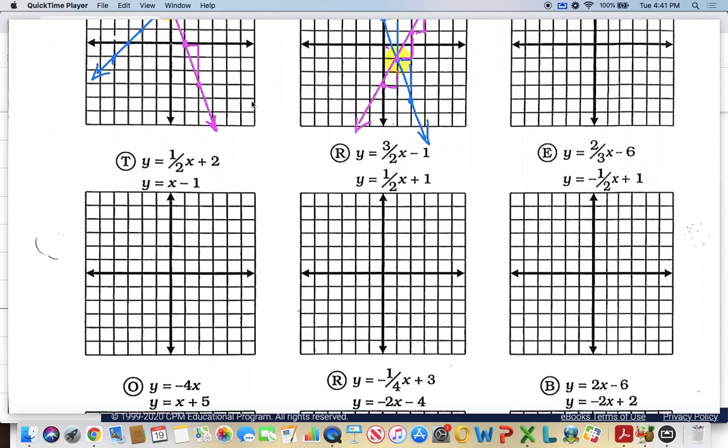Okay, so we still have the y-intercept, so let's go ahead and plot that point on the y-axis. And then we notice that the slope is 1/2. So that means, because there's a 2 on the bottom, we need to go over 2 in the x direction. And then we look at what's on top, and it's a +1. So we go up 1. So over 2 and up 1. Over 2 and up 1.